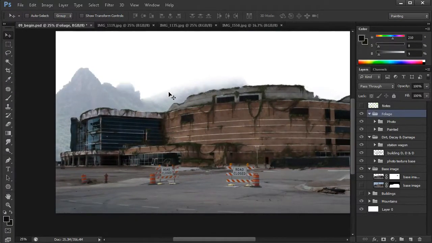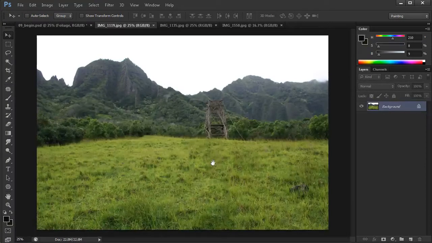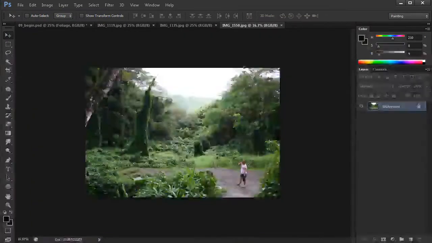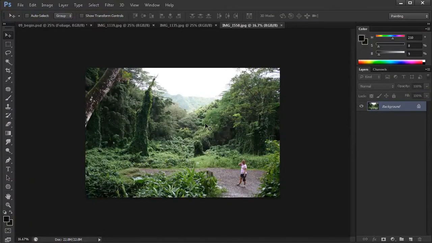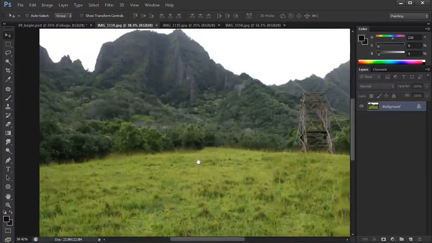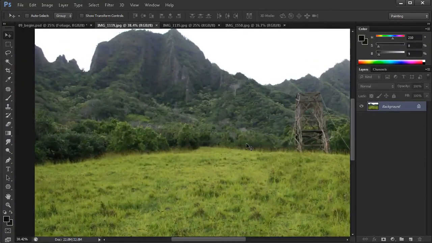We're going to start off again using some photographic vegetation here. So I've got these three images, and you'll find all three of these in the foliage folder, which is inside your images folder of your project files. Let's start off with maybe this one right here. So we'll just zoom in, and what I'm looking at here is this low-lying vegetation right along the grass line of the image.